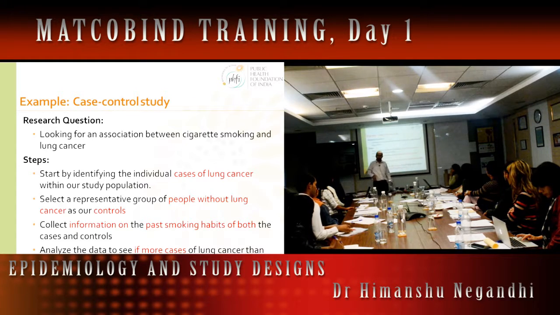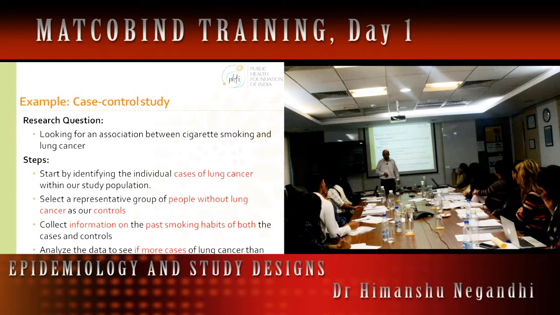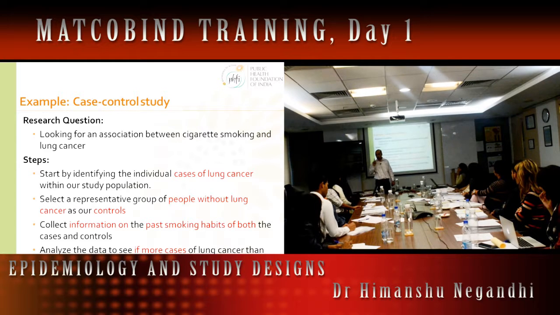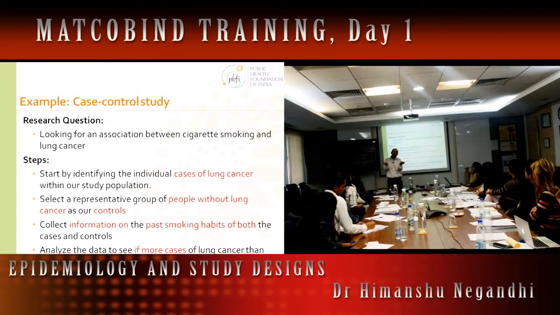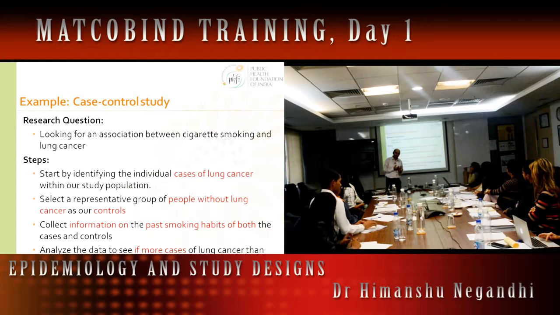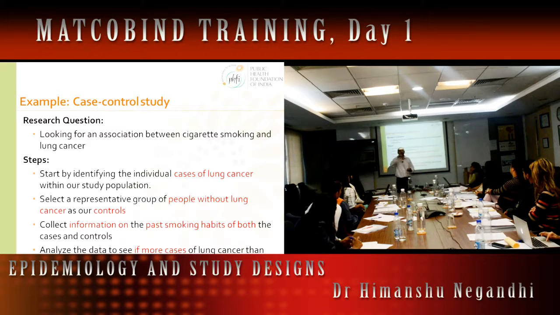So instead, I want to find out whether smoking causes lung cancer. How will I do it in a case control design? I have to have cases and controls. Cases of what? Lung cancer. Controls who may have some other cancers but not lung cancer. So I have two groups sitting in a hospital, lung cancer cases and other cancer cases, and ask them questions. What did you eat? What did you drink? How much alcohol consumption? Do you have indoor air pollution? Do you have outdoor air pollution in your area?